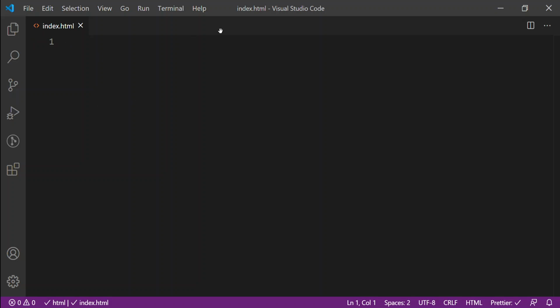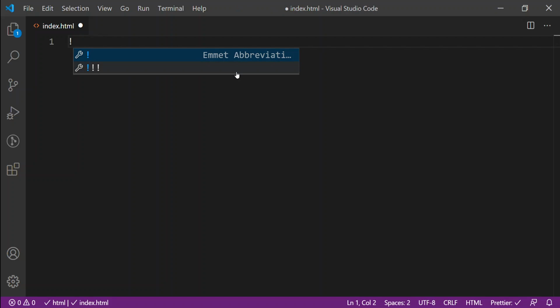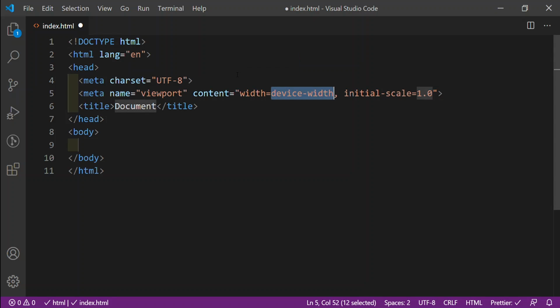Now, one great thing about Visual Studio Code, and other text editors do have add-ons or plugins or extensions you can add to have this functionality I'm about to show you, but Visual Studio Code includes it. It's called Emmet. So you can do things like an exclamation mark, just one, like that, hit tab, and it just builds out that boilerplate template, sort of skeleton of what you really need for an HTML file or document. So that's just a quick way, it's built into the program, to quickly get what you need.